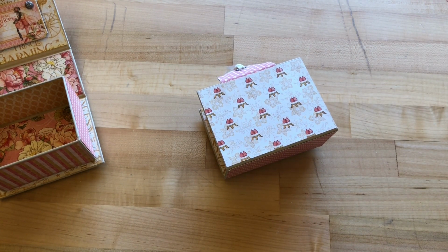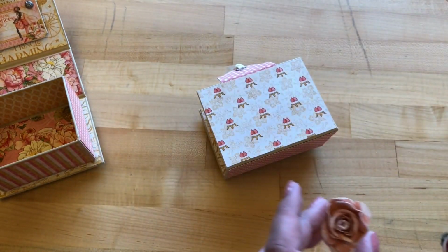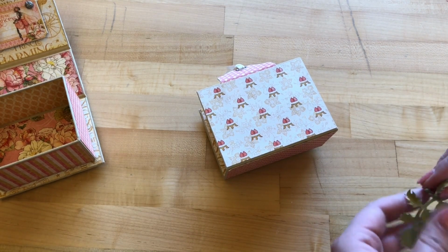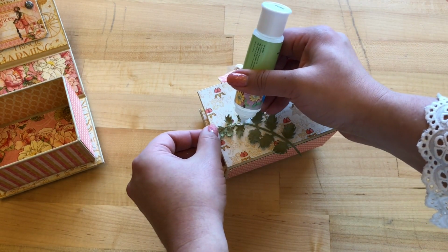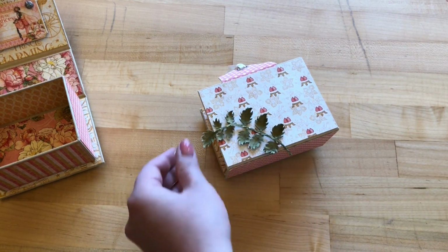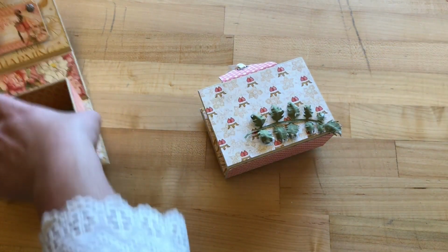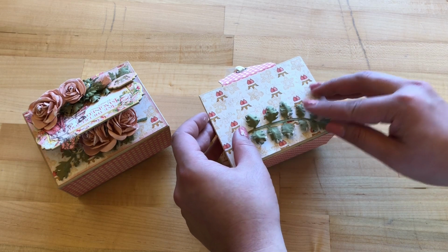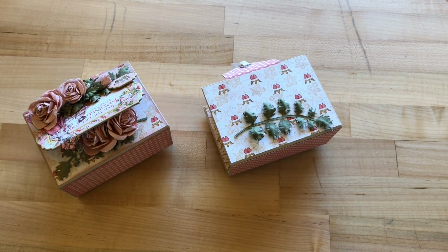And for step 14, I'm going to take two of our large flowers that we altered and one of those leaves. And we are going to start adhering our pieces onto the top of our box. So just using some liquid adhesive, I'm going to run this right down the stem of our leaf. Flip this over. And I'll show you what we're doing here. So we just want this to be a little more centered and a little rounded, like so.